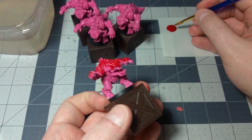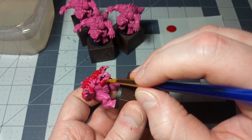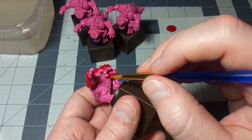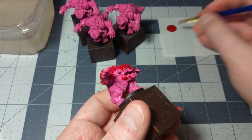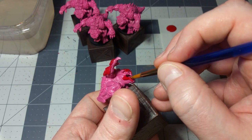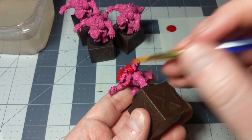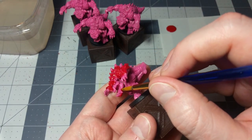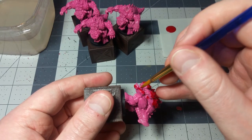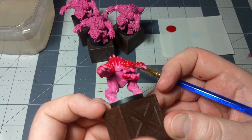That's pretty much it for the top of the head. Now let's do the underlying jaw. The sculpts on this board game are actually pretty good, because all of the different lines — all the different spots of what do I paint where — are very clearly defined. The jaw is just so very clearly detached from the soft tissue there, so it's pretty straightforward to figure out where it all goes. With the exception of the possessed soldiers which we've already painted, it's pretty easy to find out where different textures and colors end and where a second one begins. We'll go ahead and do basically the entire bottom jaw as red.